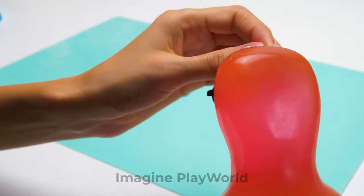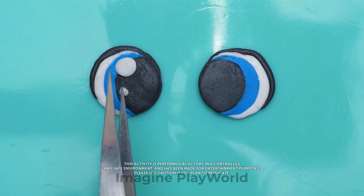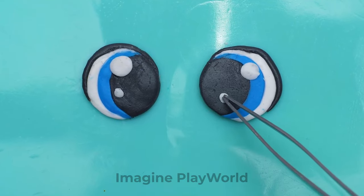Come here! These are just fondant pieces! Hop! We'll use them to add reflections to the irises! Awesome!